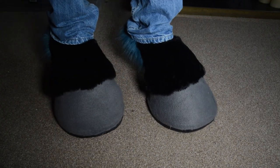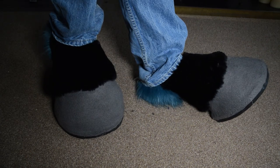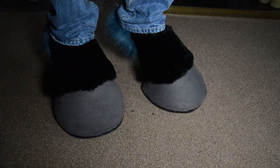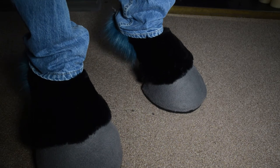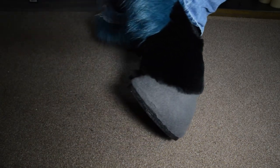Now, they're not the easiest things to stand on to begin with, because you do have a huge gap. Instinctively, you want to go like that. But you do get used to it. It is quite easy to get used to. Another thing, they look rather dashing, shall we say.